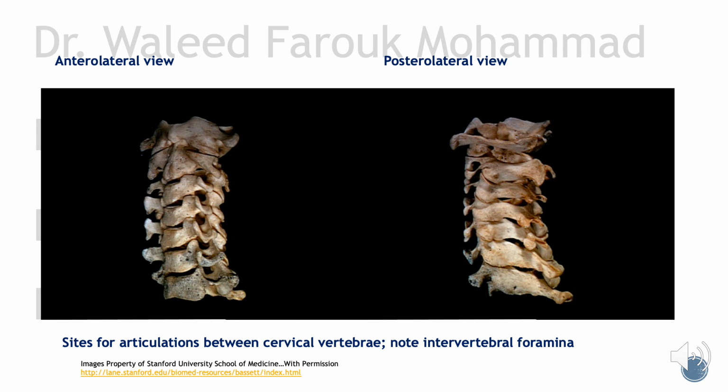What comes out of here? Spinal nerves, nerves that will supply the neck and the upper limb, and vessels going to and coming out of the adjacent spinal cord. So we get this in a case called spondylosis. We will come to it when we study the joints of cervical vertebrae.